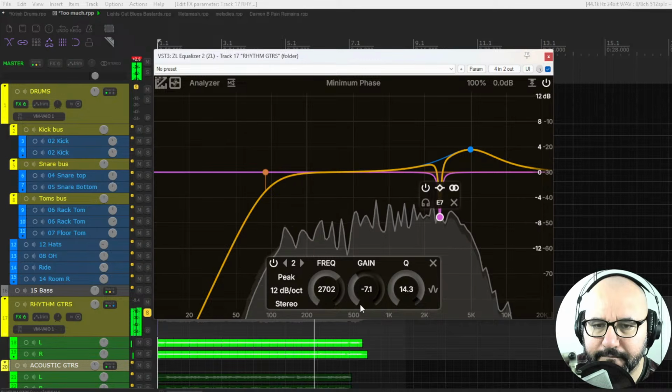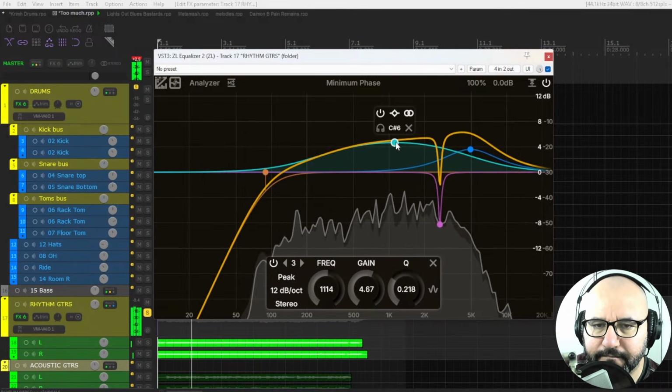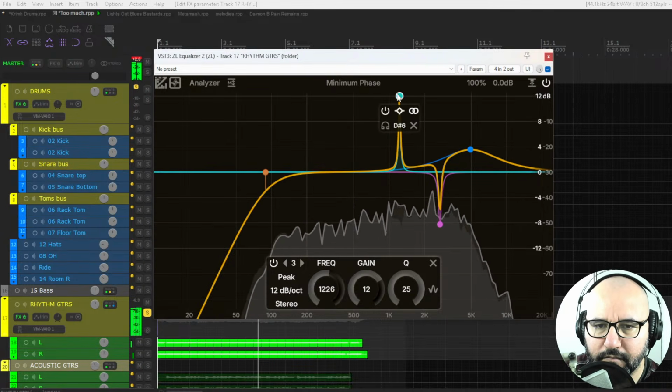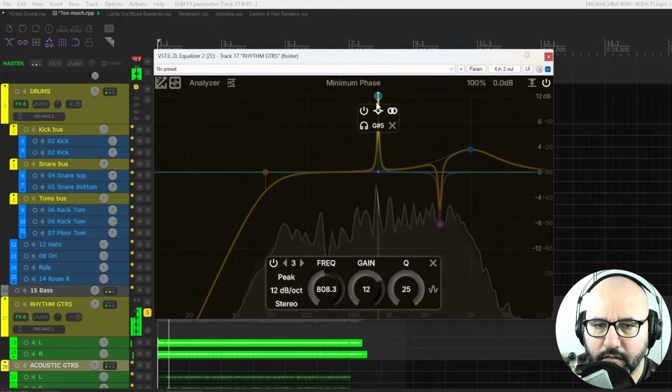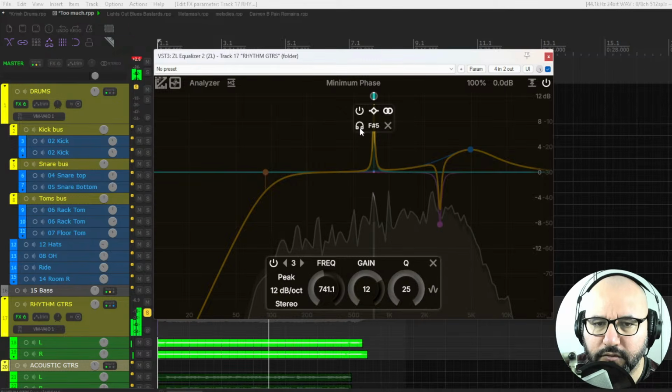Reduce it. And clean stuff, right? Okay, those resonances.